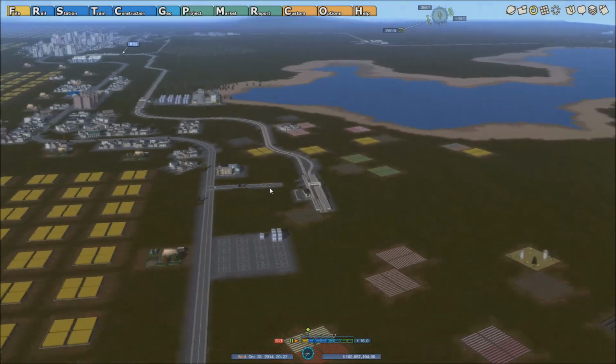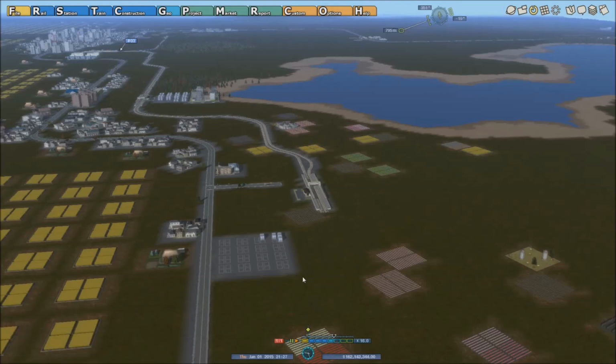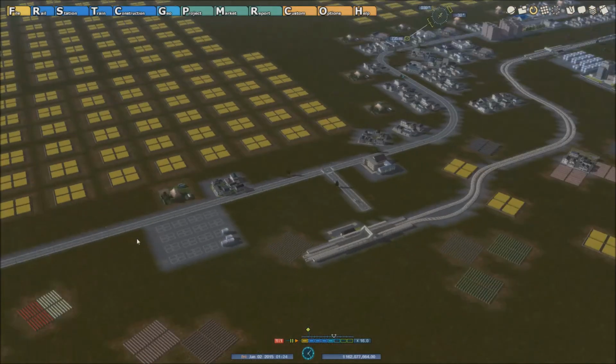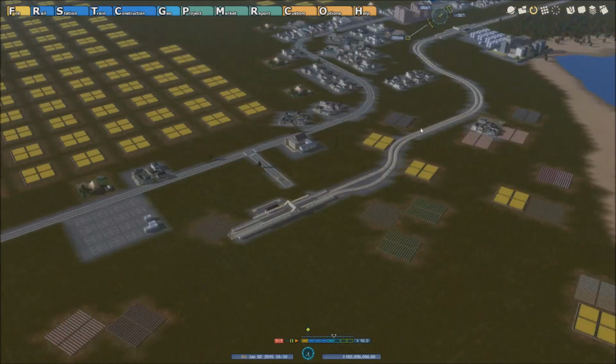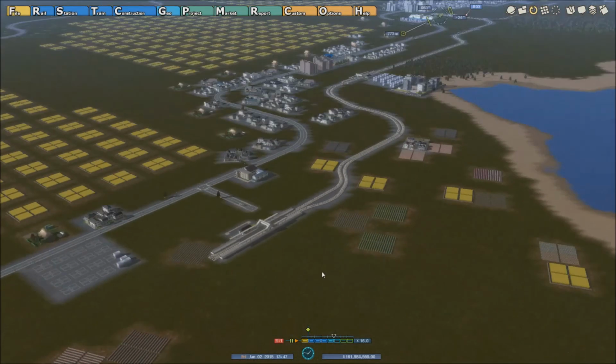Last thing I'll say here is don't be afraid to run the game in an accelerated time setting. Yes, well done. We have made profit this accounting period. Good. You see, it's already starting to build. You see the AI, something just popped up there. The AI is doing a decent job. We'll need to probably have a bus route along here, and then increase the passenger train route along here as well, and all sorts of bits and bobs, which we can do.